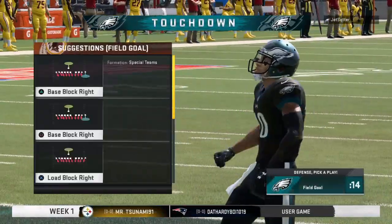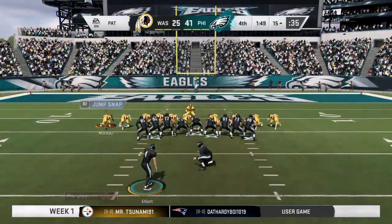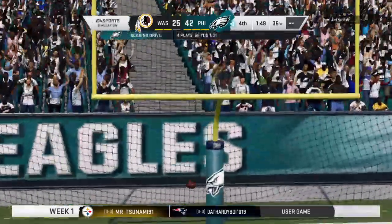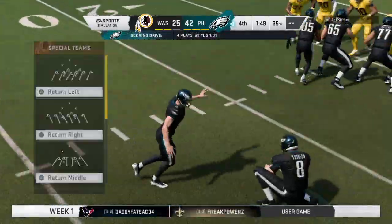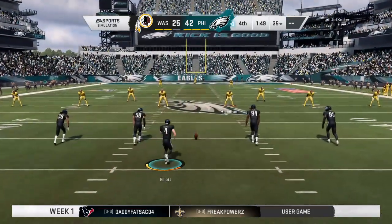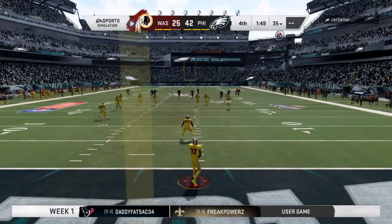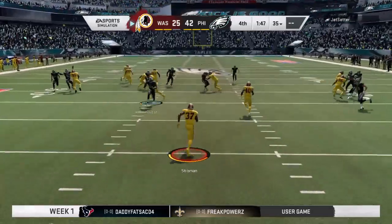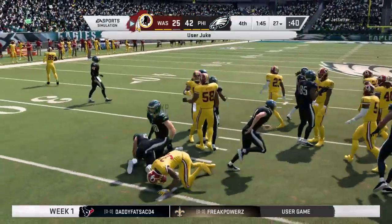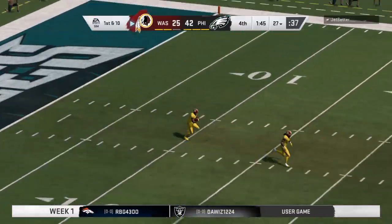Touchdown, Philadelphia. Deshaun Jackson, already his second touchdown here in this opening weekend. And the Eagles able to push further out in front. Elliott good on the extra point, and that'll make this a 3-score game now. The lead moves to 17. Fielded about a yard deep. And this return nets positive as he gets past the 25 and up to the 27-yard line.